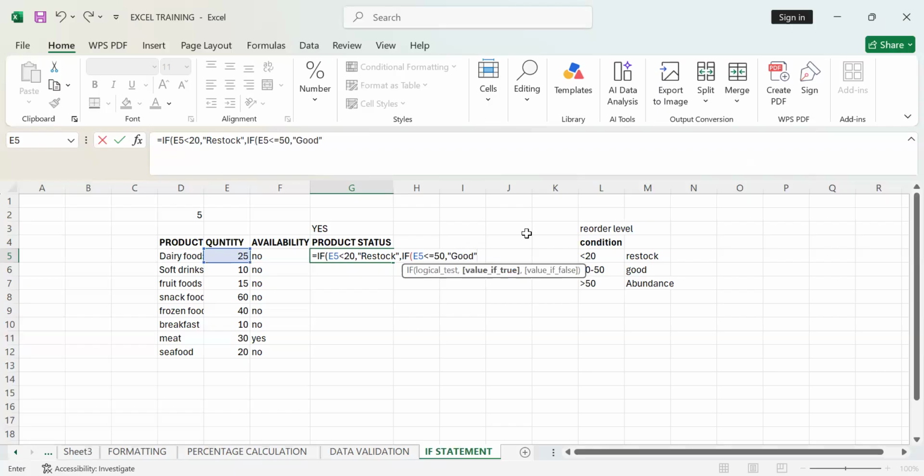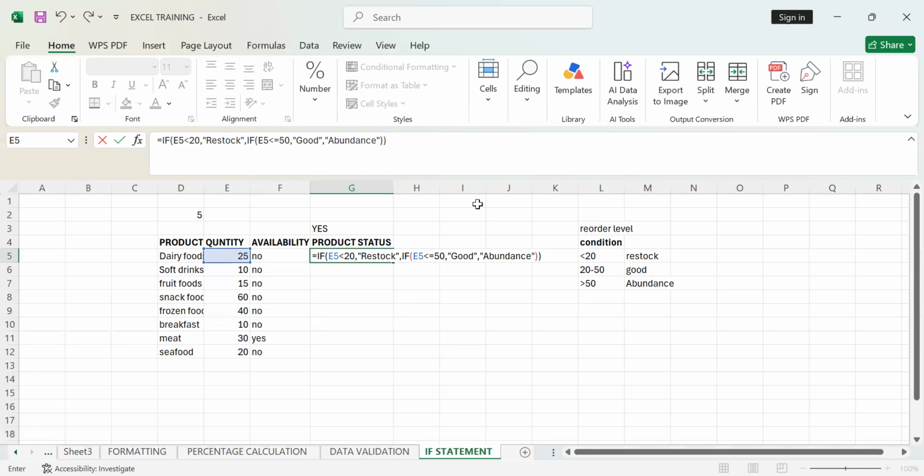Close the quote. If it does not meet the two conditions, definitely it will now be "the stock is in abundance". That way. You also have to close the quotes. And now that we've opened two brackets, you will close with the two brackets the way I've done it. Up to that, is it okay?